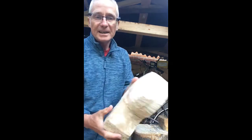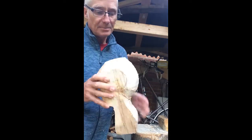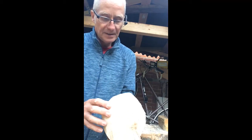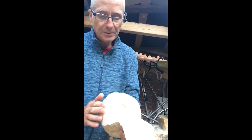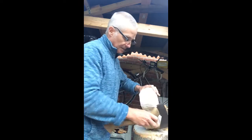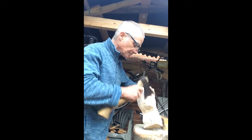So, just placing that there. What we can see here is that we've curved round the base of the Kuksa, so we've got a rough shape that is about similar on both sides. I'm going to do this piece here, carve this out, and then I'm going to make everything else go round and make sure that I've got it as close to the shape of the outside that I want.